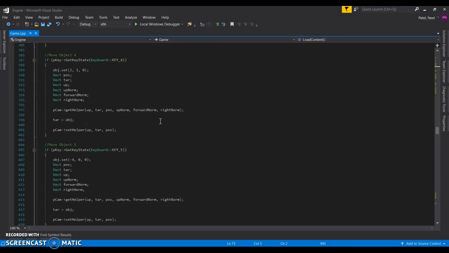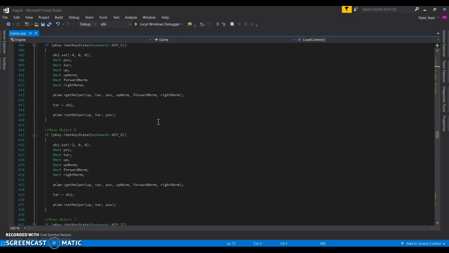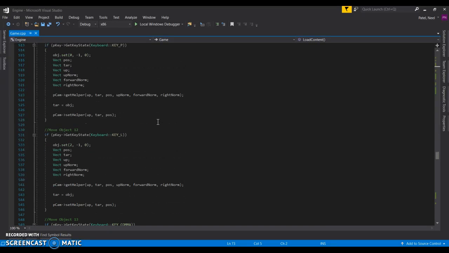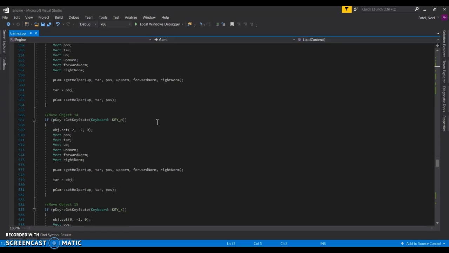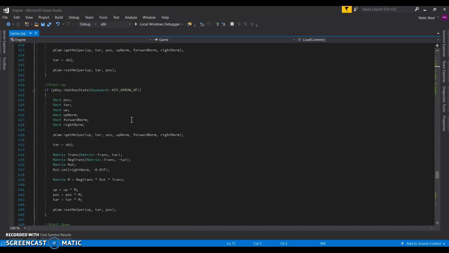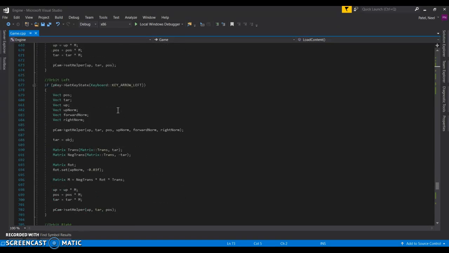Whenever I am at that particular location, if I press the arrow keys, I will be orbiting around those coordinates and nothing else, not the default camera position. The orbit around the object is the same as what we did in class.